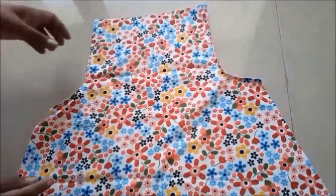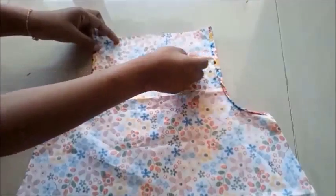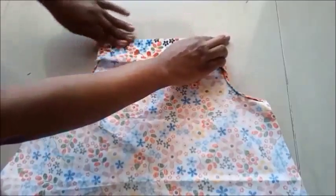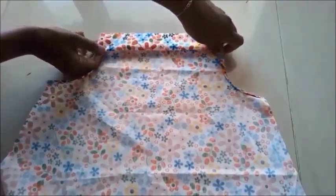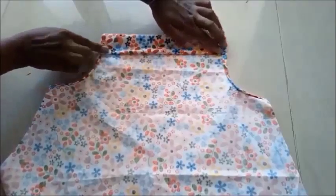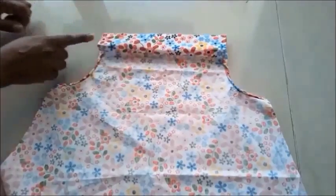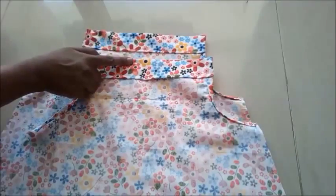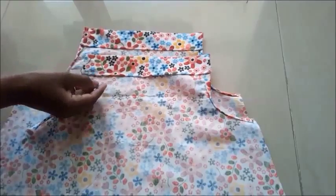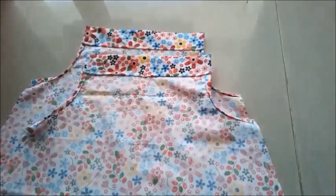So after finishing the armholes, the 2-inch line which we had marked, you have to fold the fabric towards inside like this, and again double fold the edge like this and give a stitch like this. Now I have folded the fabric at the 2-inch line which we had drawn during the markings, and I have double folded the edge and I have given the stitch. I have done the same thing on both the parts of the frock.